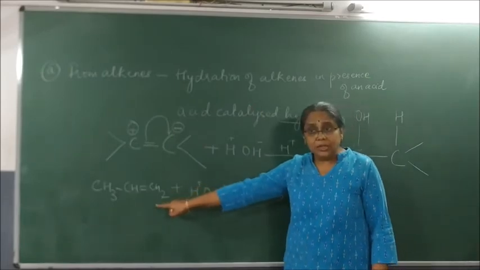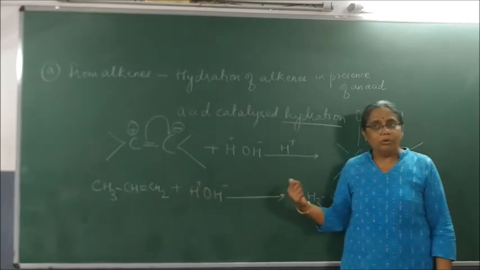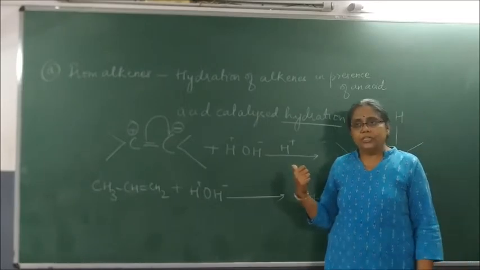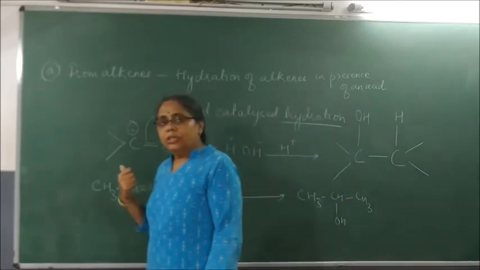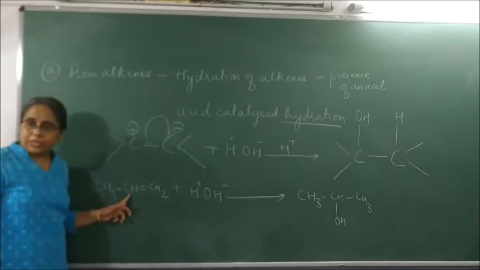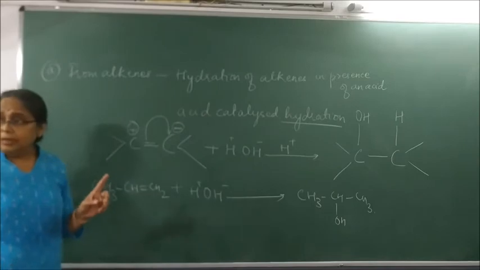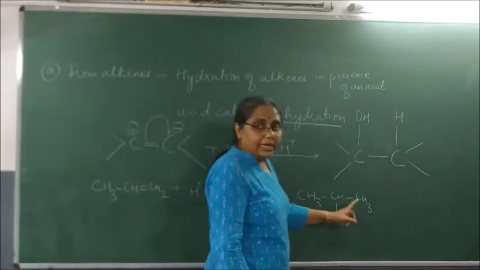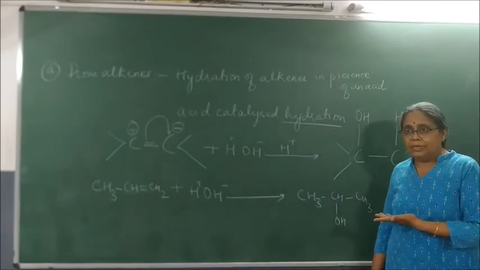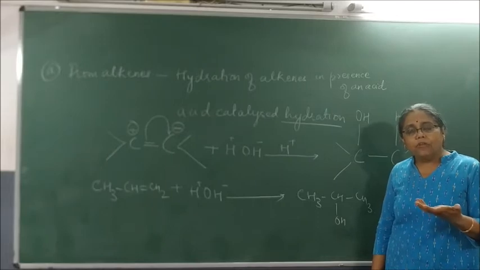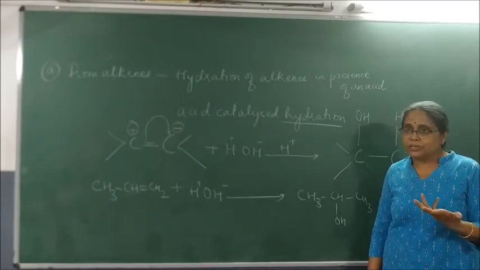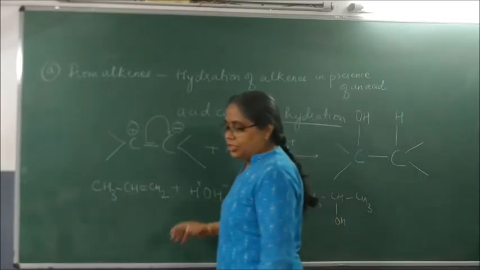Clear? So hydration of an alkene, or acid catalyzed hydration of an unsymmetrical alkene, obeys Markovnikov's rule. The negative part of a reagent attaches to that carbon across the double bond which has the least number of hydrogen atoms. If it was anti-Markovnikov, where would OH get added? To the first carbon, so we would get propan-1-ol. Anti-Markovnikov addition always takes place in presence of peroxide, hence called the peroxide effect. Please write these two reactions.